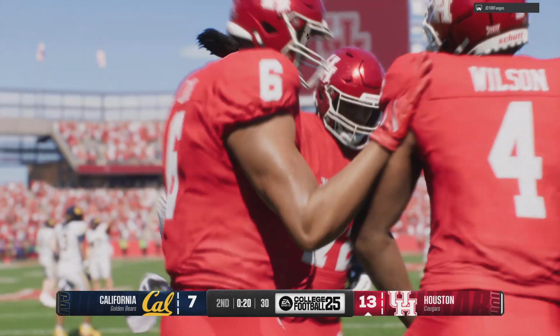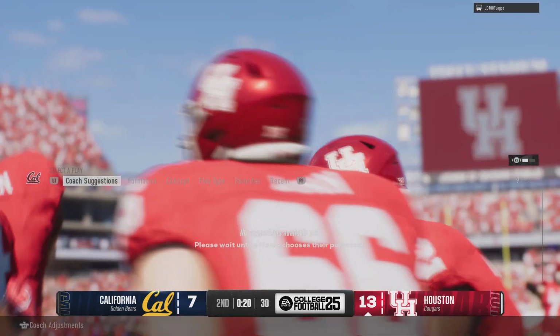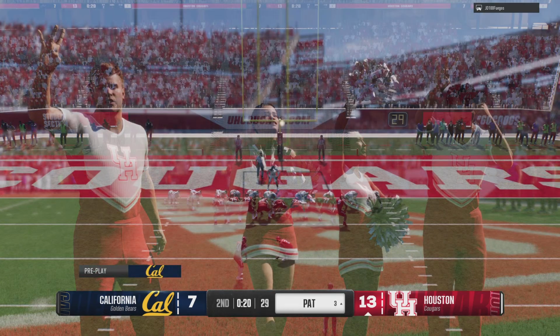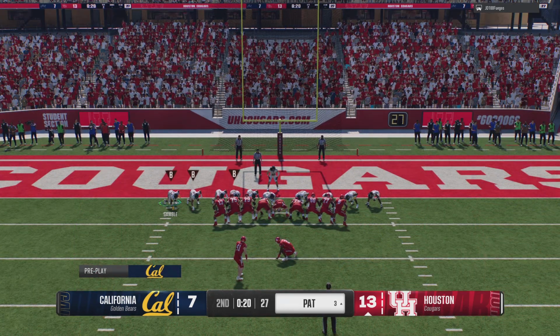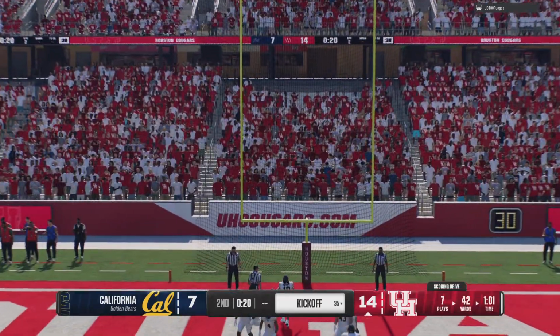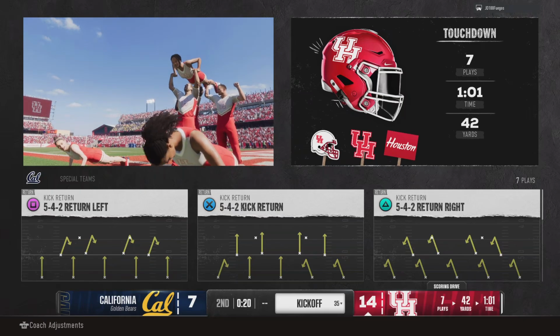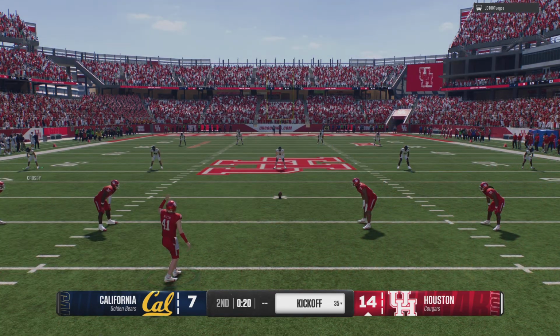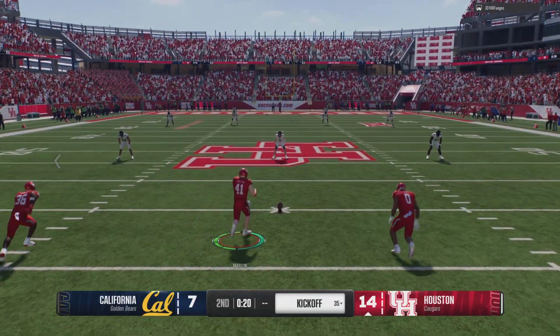Late in the half, man, you want to take the lead. You want to get that momentum on your side, and they do it. They finish it with the passing game. I'll tell you what, keep that passing game up. Keep this lead, keep the momentum, and keep putting up numbers. And the PAT gives them a 14-7 lead. So they covered 42 yards on the drive. And the score comes on a 12-yard touchdown pass.